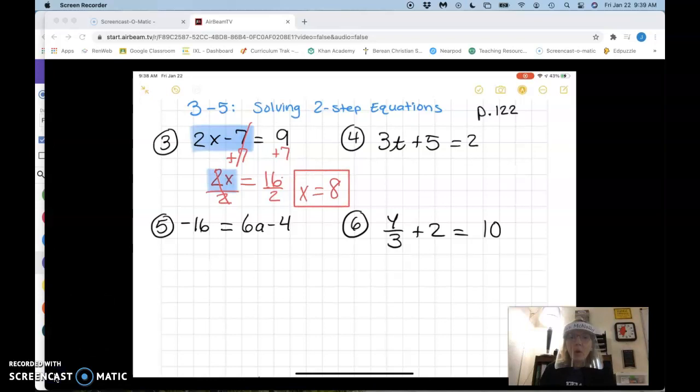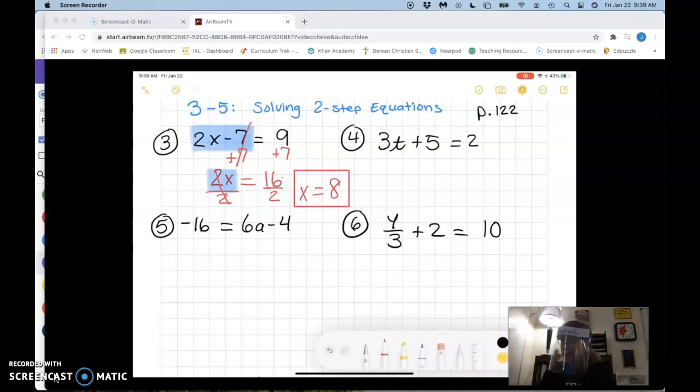Okay, so if you're at home, you're copying all these notes into your math journal. If you don't have your math journal, just copy them on paper so you have them later. Again, I'm going to look at what is happening to the variable, and I'm going to do the opposite. I'm looking at adding and subtracting. What's happening? So I'm going to do minus 5. Whatever I do to one side, I do to the other. And that's going to be -3. Yes, good. 2 minus 5 is -3.